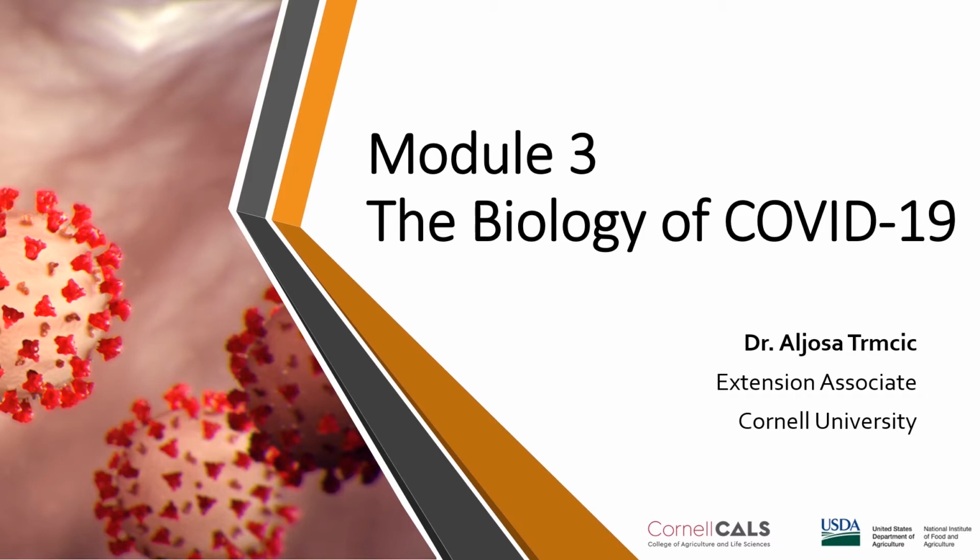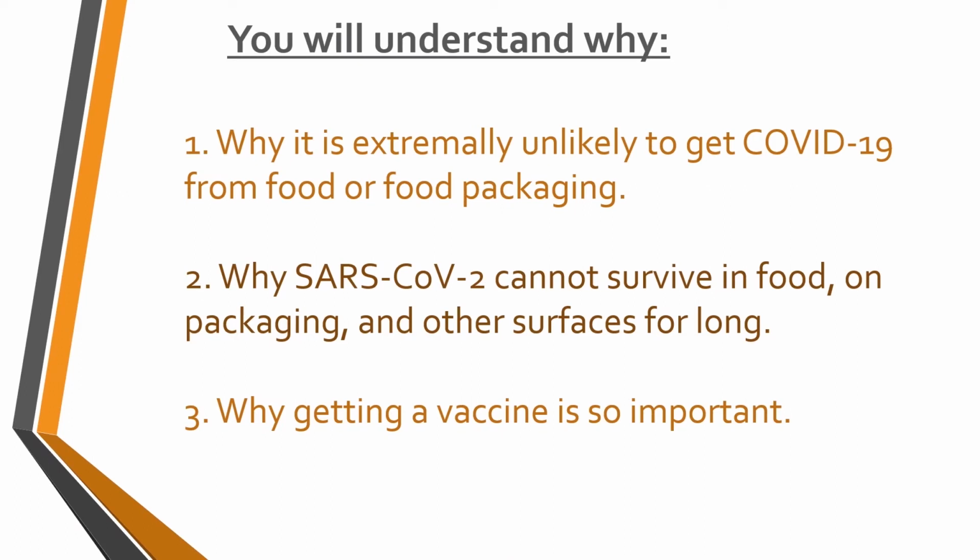I am a Dairy Extension Associate at Cornell University, and in this module, we will look at some of the characteristics of the virus and infection that will help you understand why it is extremely unlikely to get COVID-19 from food or food packaging, why SARS-CoV-2, the virus that causes COVID-19, cannot survive in food, on food packaging, and other surfaces for long, and why getting a vaccine is so important to protect employees, the work environment, and stop the pandemic.